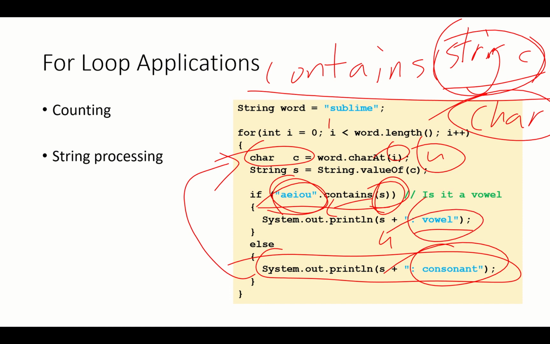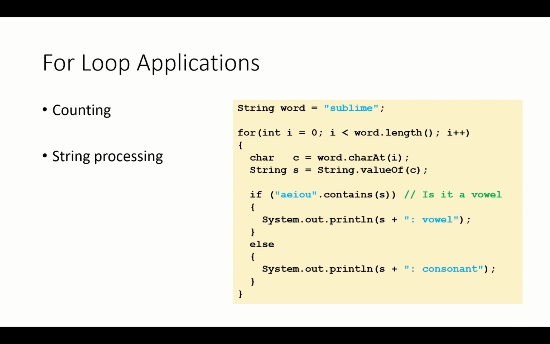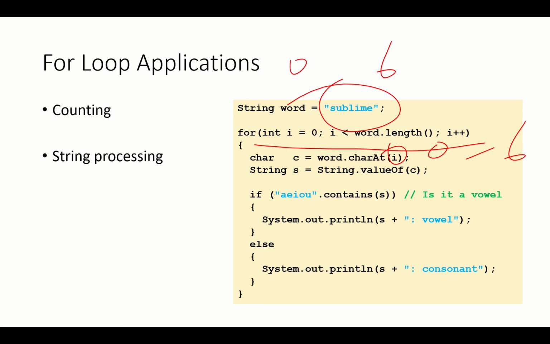Okay, so you can see here, once you know the iteration, every iteration the value is from 0 to 6. And this i will change from 0 to 6, right? And it can tell that we'll go over every index of the word, which is over there, okay?